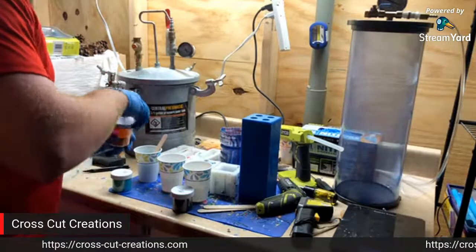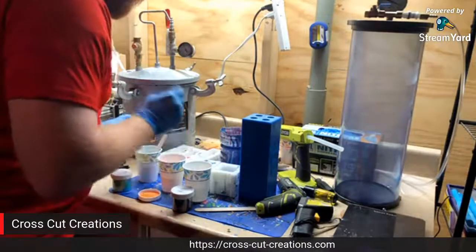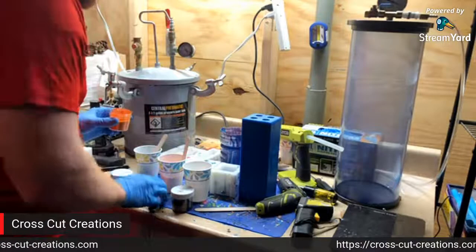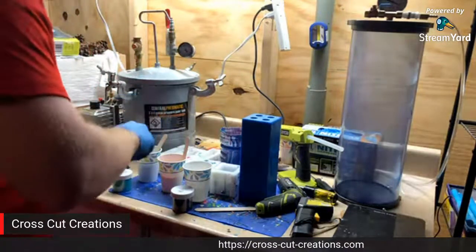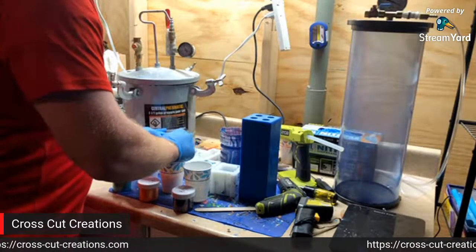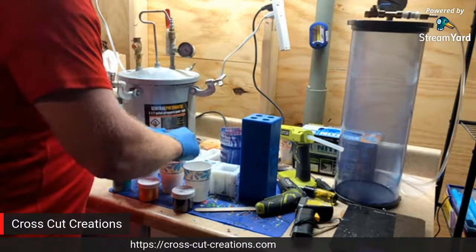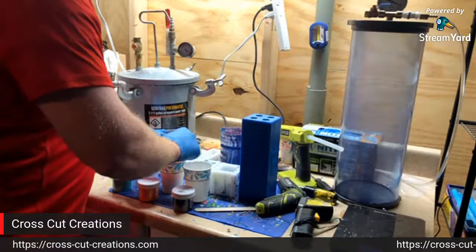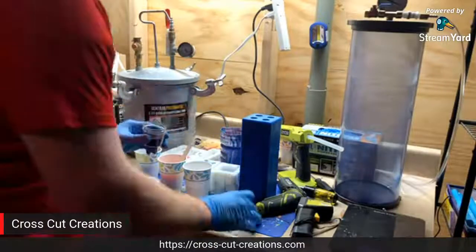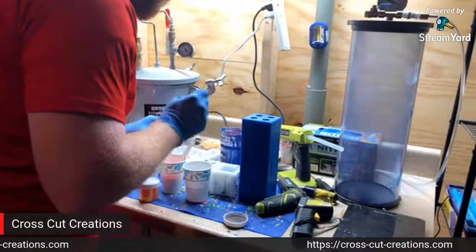So there's the teal. Here's the blaze orange. 1, 2. I like to do about 3 heaping popsicle stick fulls. That usually gives me the effect I like. I generally like more solid blanks. I don't turn too many that are transparent or translucent. There's nothing wrong with them. It's just hasn't been my style. If I have the right kit for it, I'll do that.